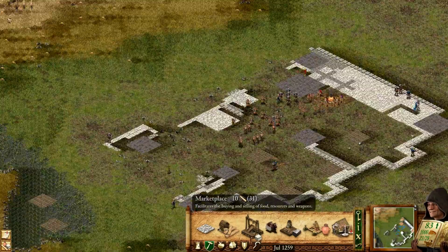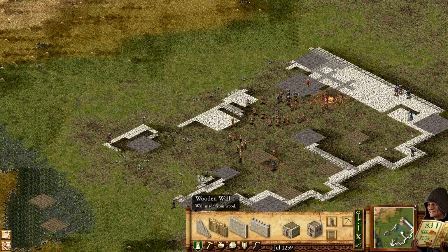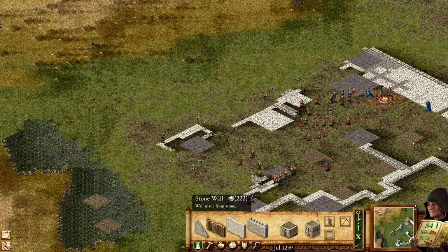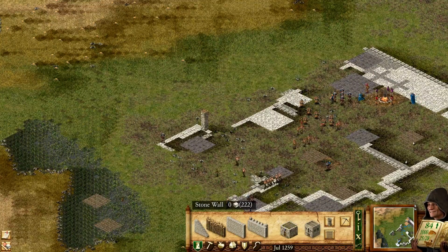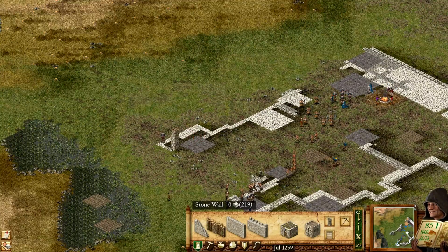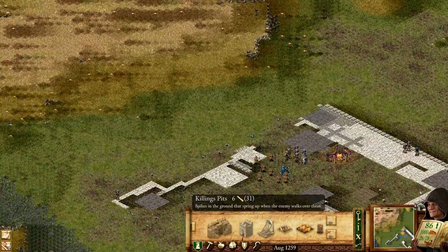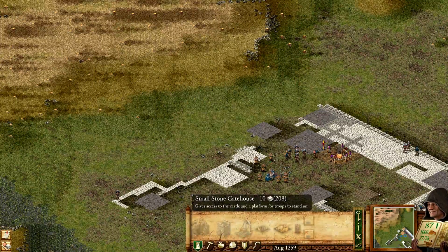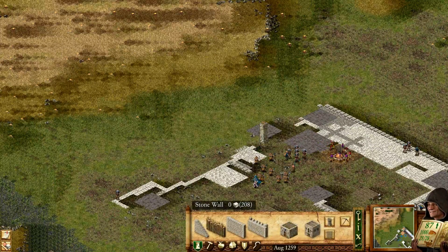Nice. Okay, we will build a barracks somewhere. I think here it's fitting. First, let's rebuild the walls. That's our first action. Rebuild the walls. Also, let's build a gate here. Let's put some walls here also.